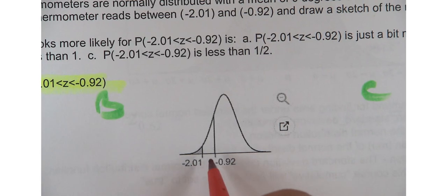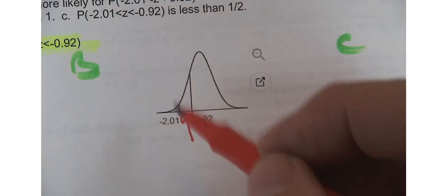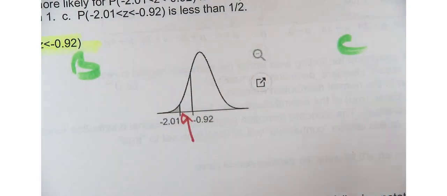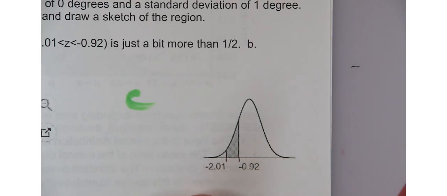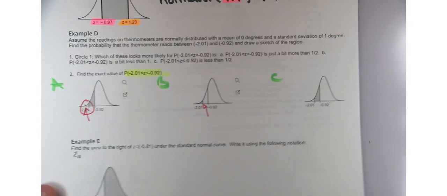Here, in answer B, it should be this part that's shaded, not the part that's in the tail. So the one that actually works is this one, where you're just shading between these two little pieces right here. Now, you're probably not going to get a huge probability, but we're going to calculate that nonetheless. This is where you pick up the ball and run with it. Find that probability.